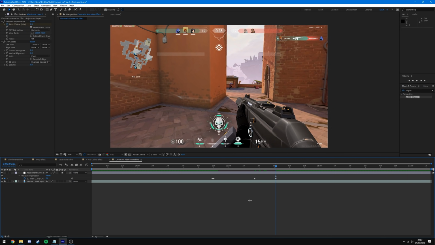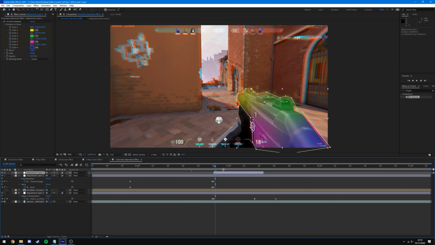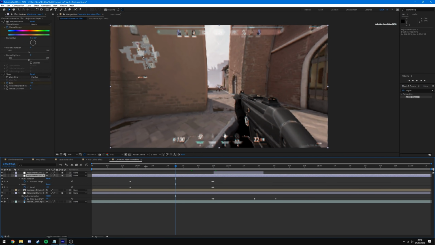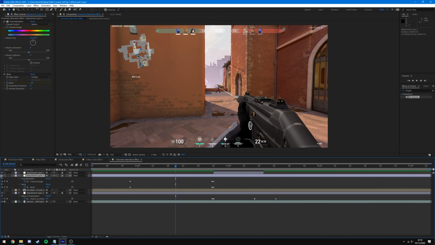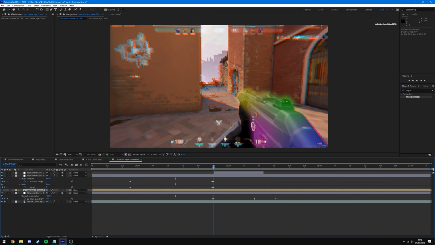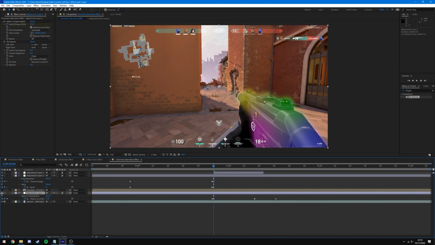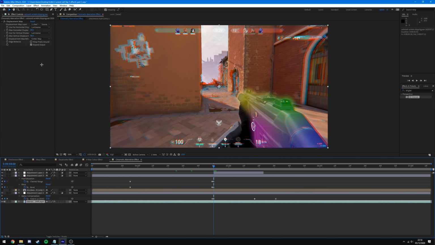So now I'm going to put all 5 effects we learnt in this video all in one clip and show you the kind of results you can expect. Okay, so as you can see here, we have the adjustment layer with the 4-way color on it. Here we have the adjustment layer with the desaturation and the bulge on it. Here we have the shockwave, which appears like this because of the chromatic aberration. If I disable that, you can see the shockwave does that. With the chromatic aberration, it makes an even cooler effect like this. And then this adjustment layer has the chromatic aberration on it. The only effect that the actual clip has is the displacement map for the shockwave.